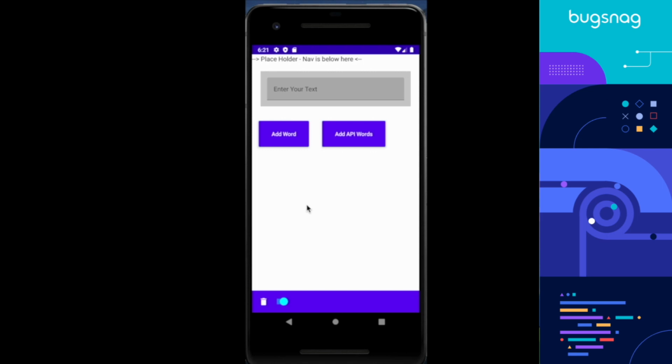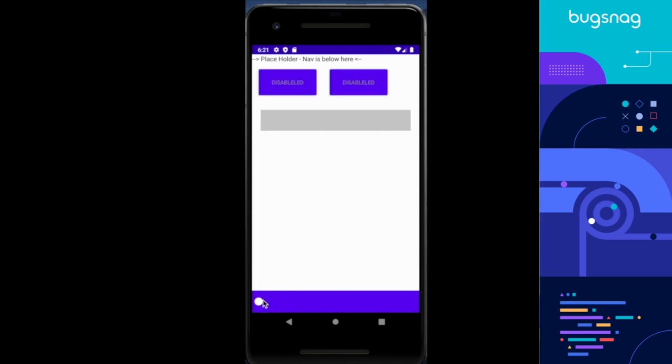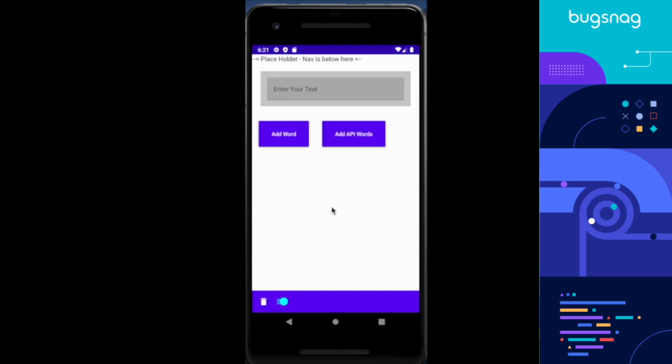What's interesting here is, as we enable and disable the editing, the constraints are actually moving the buttons up and down. And since we're using the constraints to move the buttons up and down, this is probably a way that we could do MotionLayout with the constraint system.